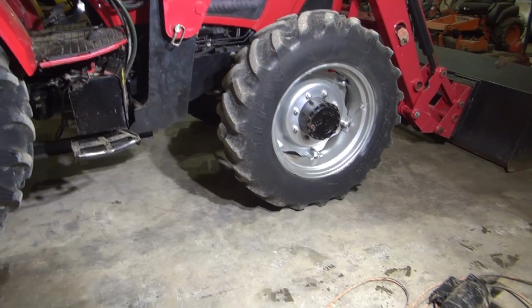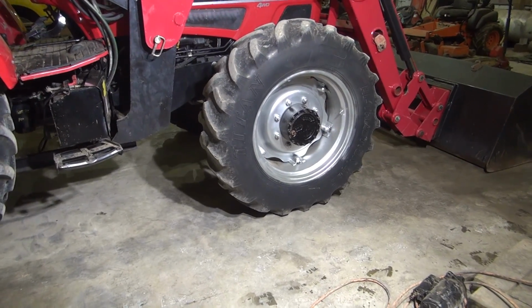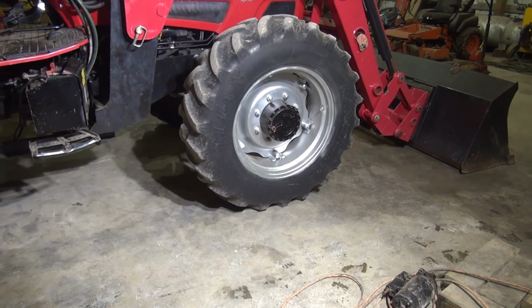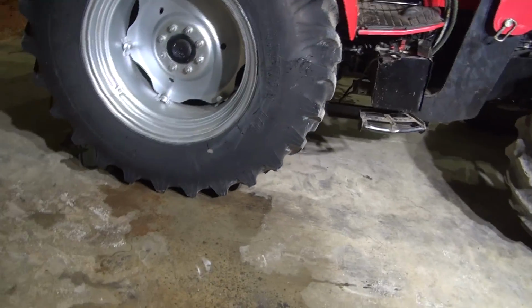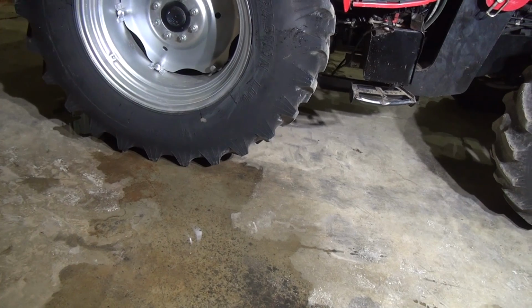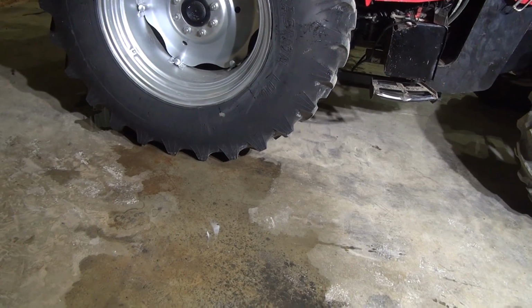Put 32 in the front one. That's what it's recommended on the sidewall of it for maximum load carrying capacity, and I'll probably be picking up a lot of heavy stuff, so I went ahead and put the max in that. And I want to leave the back ones pretty low so they get some traction. Those don't squat like a radial tire does. But anyway, that's it.